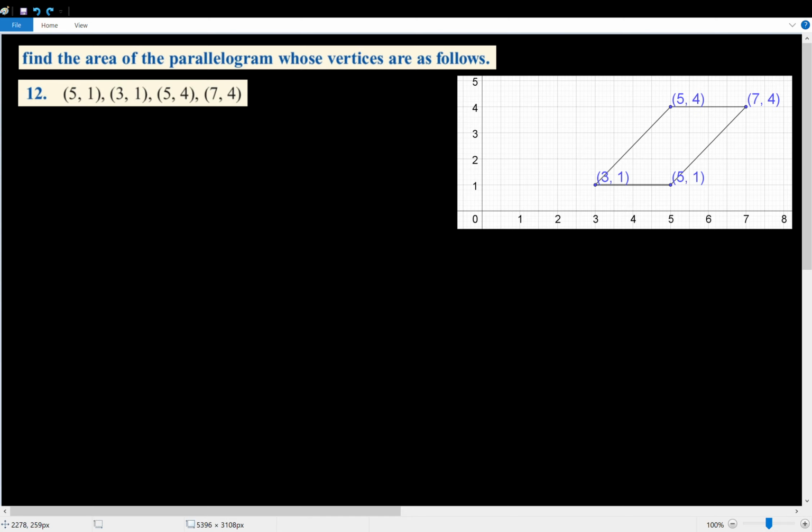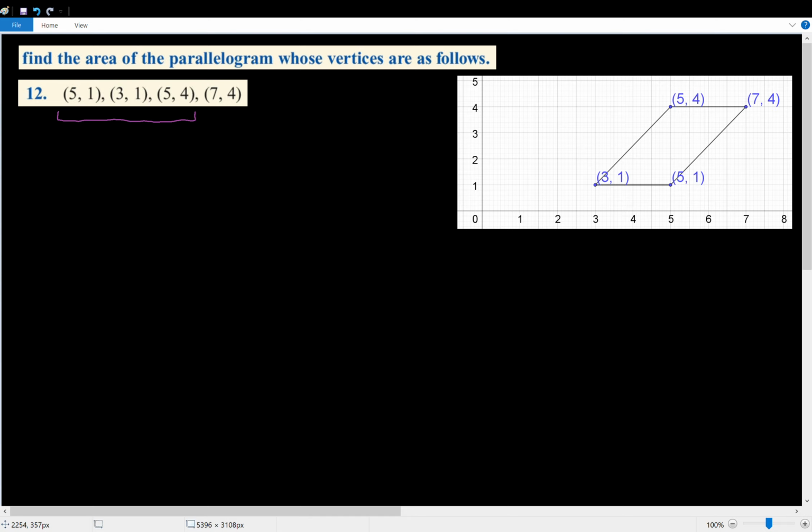So rather than try to work out a formula for this or to get the perpendicular height and multiply it by the base or something like that, realistically, we need to be able to figure this out when we've just been given the coordinates of the vertices. So what we do is we take 3 of them. And the reason we take 3 is because 3 of these points together, if you connect the lines up, will form a triangle. And a triangle formed from 3 points on a parallelogram will be half of the area of the parallelogram.